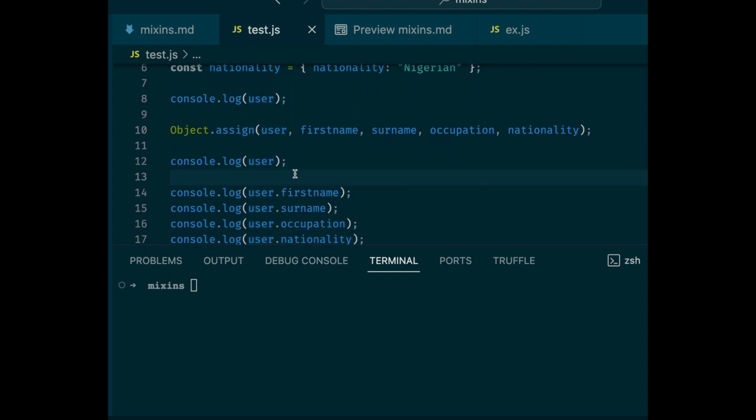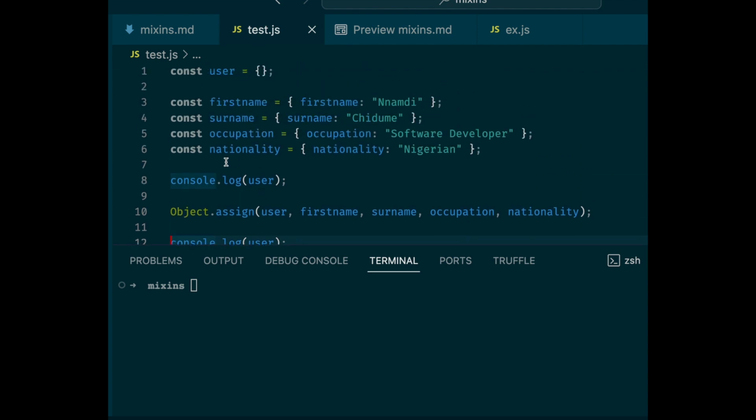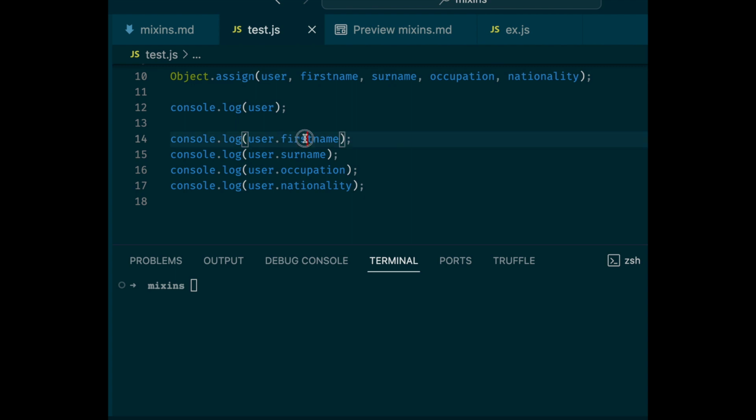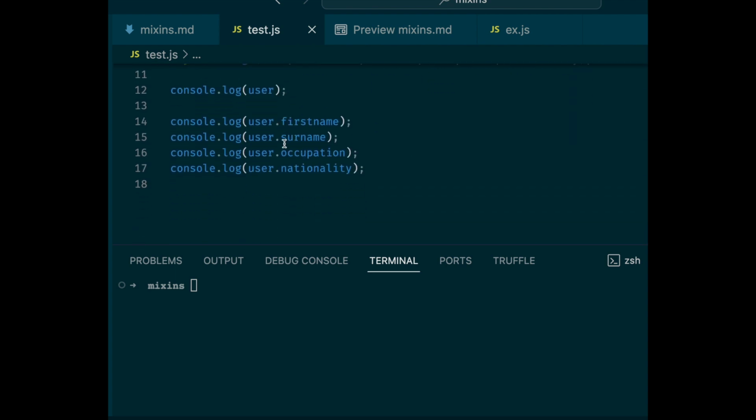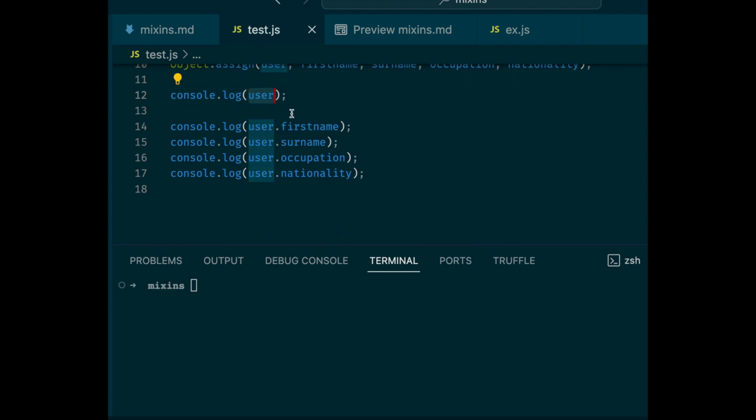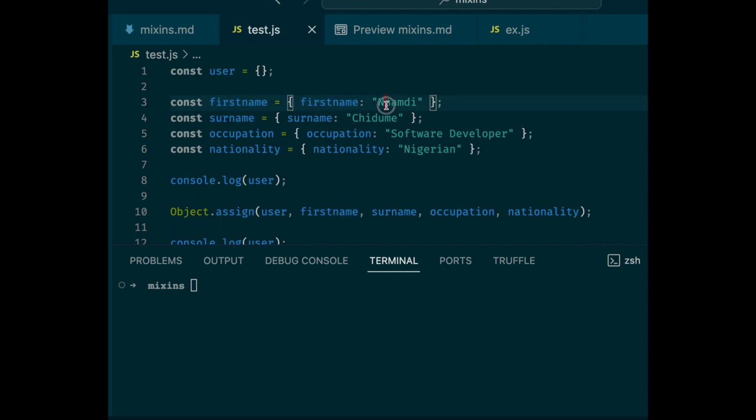After that line, from line 10 downwards, the user now becomes a mixture of all the properties of these objects. So we can now call all the properties of these objects on the user object. It will not throw undefined or an error. So this first name will return the string Namdi.